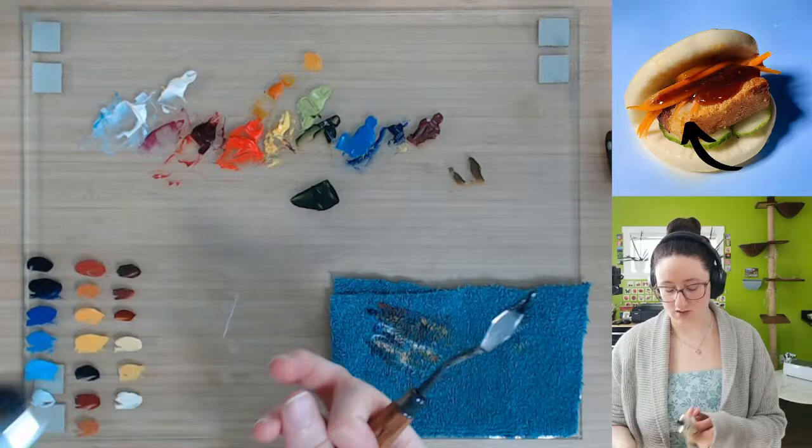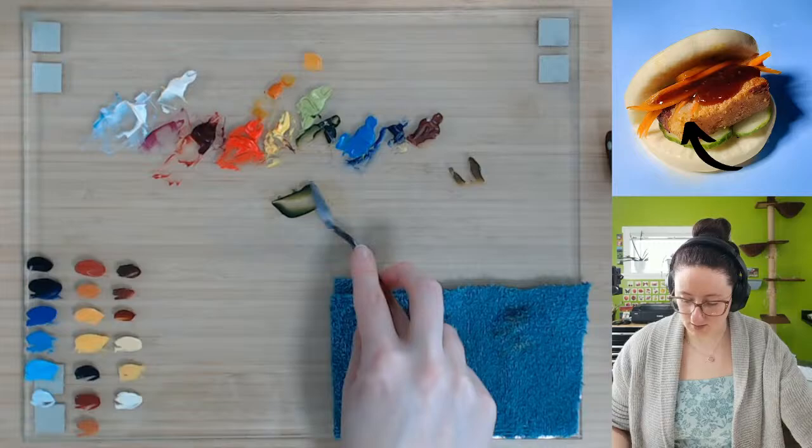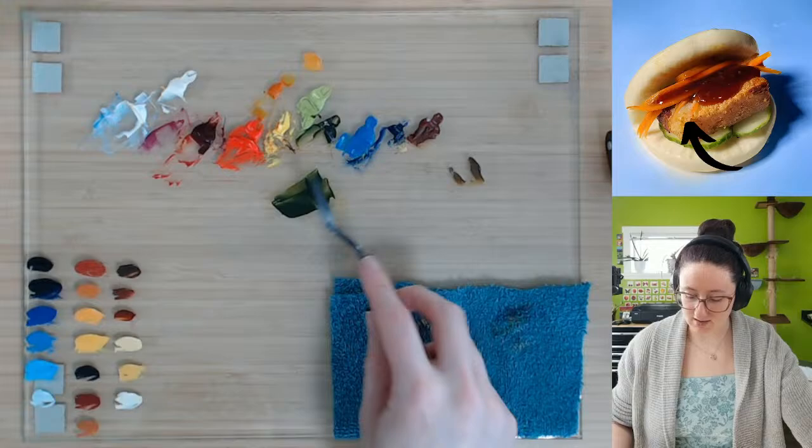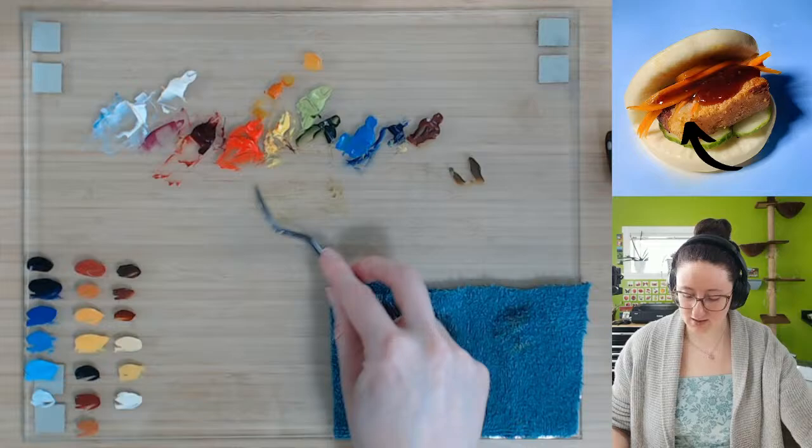But I normally just use sap green. It's one of the like kind of convenience colors that I keep on my palette. We all have our favorite convenience colors. I feel like, I mean, technically burnt sienna isn't a convenience color, but it is. Because it just like works out of the tube for a lot of those like orangey tones. Especially in like landscapes and stuff.